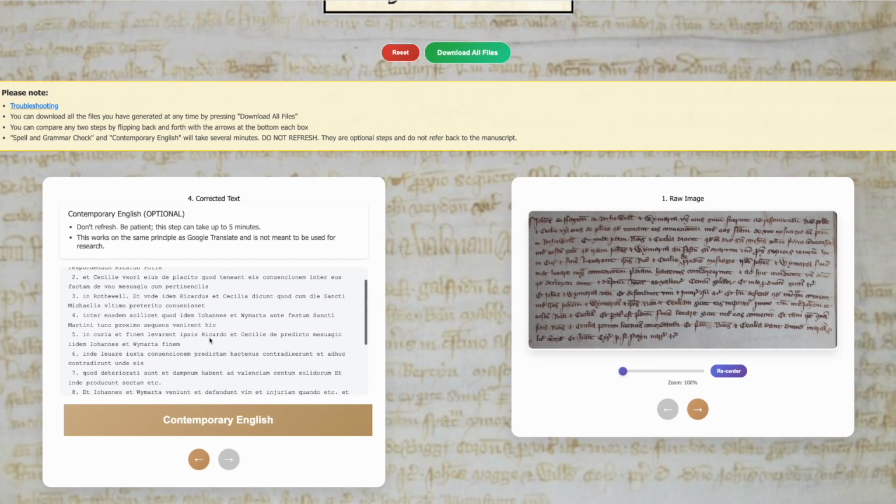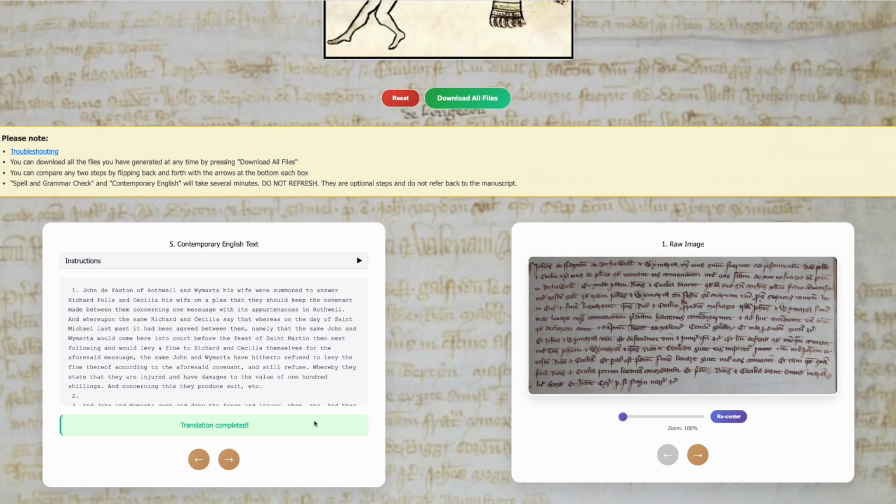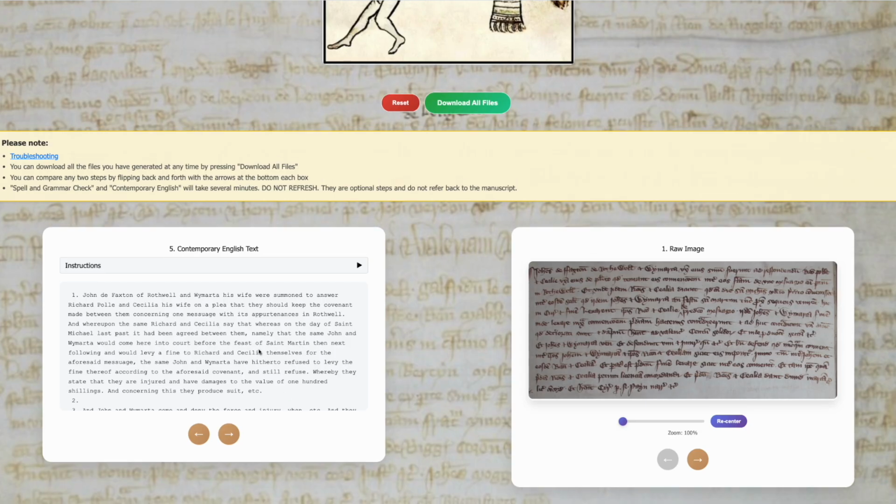And then this last step is really just because we have people on the team, especially on the technical side, who don't know Latin, but they've spent the last 2 years of their lives working on this project and they wanted to know what we were actually talking about. And so we added an extra contemporary English step. This isn't meant to be used for research, but we thought they should be able to see what they were working on. And it's also kind of nice if you are just learning how to use these manuscripts to have a tool that can give you a starting point, but it's certainly not meant to be authoritative in any way. It's basically Google Translate. And so there you can see that it has done the translation.